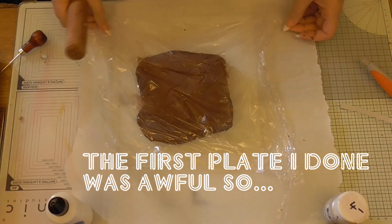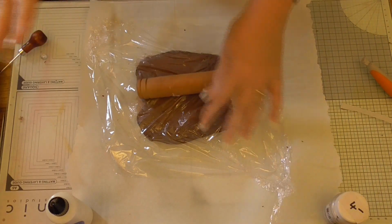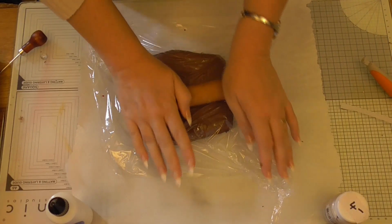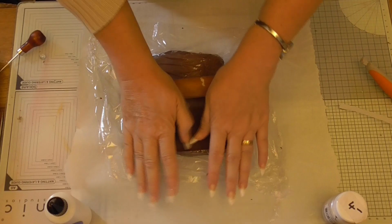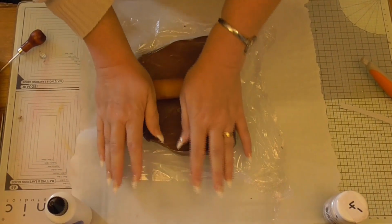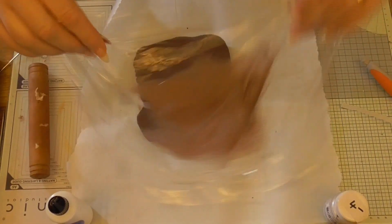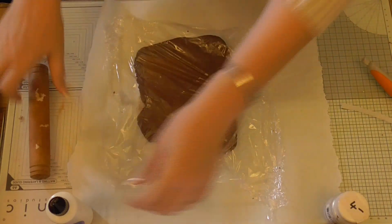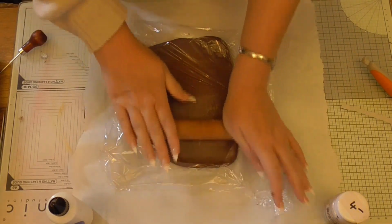So just added, the plate did not go right, so I'm trying again, and this time I've put greaseproof paper underneath and I'm putting cling film on top while I roll, and that is working a hell of a lot better. I just wanted to share that with you so that you could apply the same thing. And you see it just peels off, and then you can do it again. It seems to work a whole lot better, so I just wanted to add that.